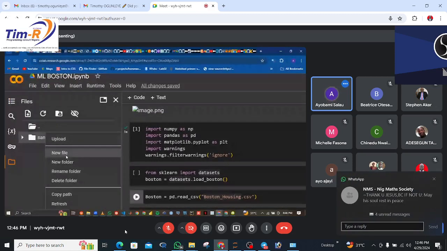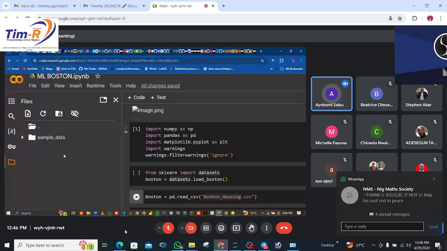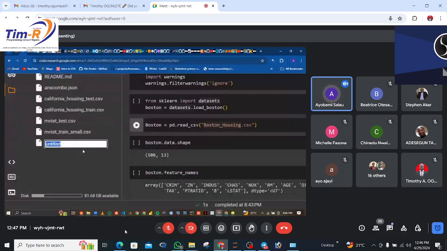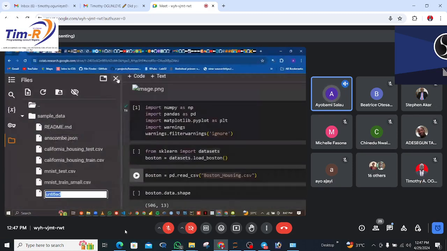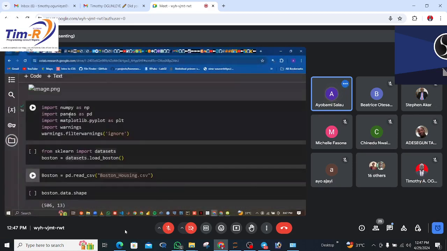You can see that. So we just click on new file and it will allow us to upload the data set. You get what I'm trying to say? But we are not interested in that. What we are dealing with is that we already have our data set. And that's what we're going to do.